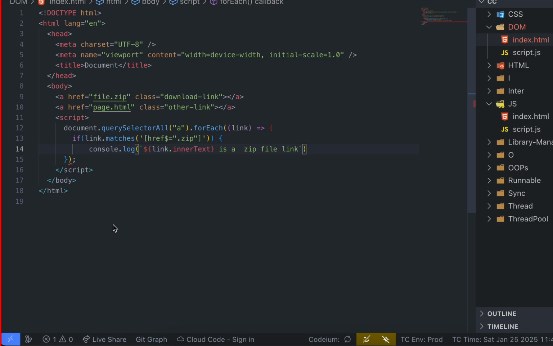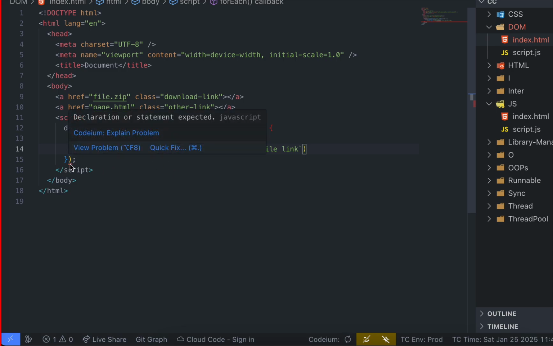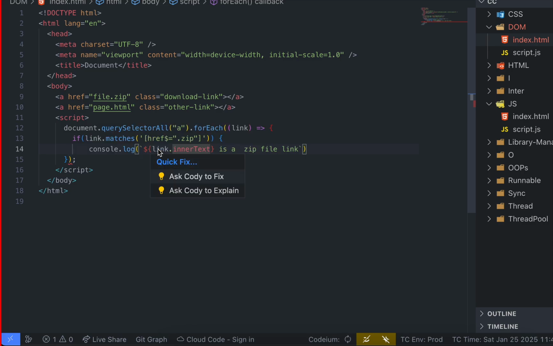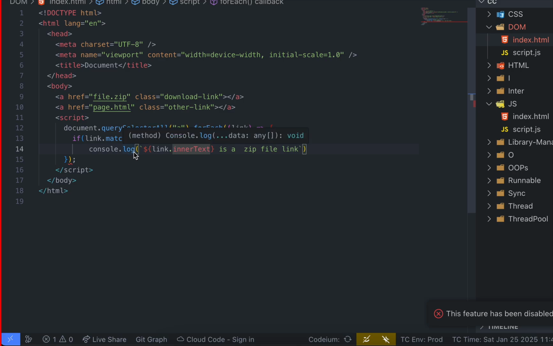Why is it not working? So this is the code: file.zip, and the class has download-link. document.querySelector, we are getting some error here: declaration expected. Sorry, document.querySelectorAll, dot forEach link.